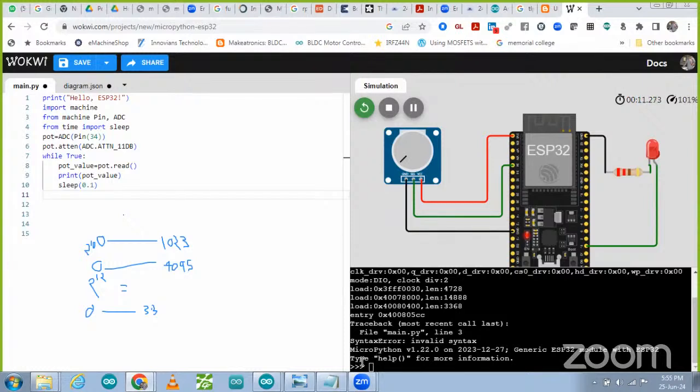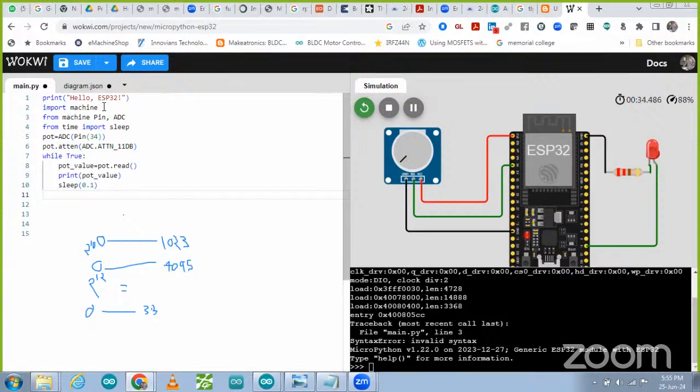Line 3, from machine pin. Okay, so in the main.py file there is some error, and we are going to resolve it here. We are using ADC, which we have imported from machine.